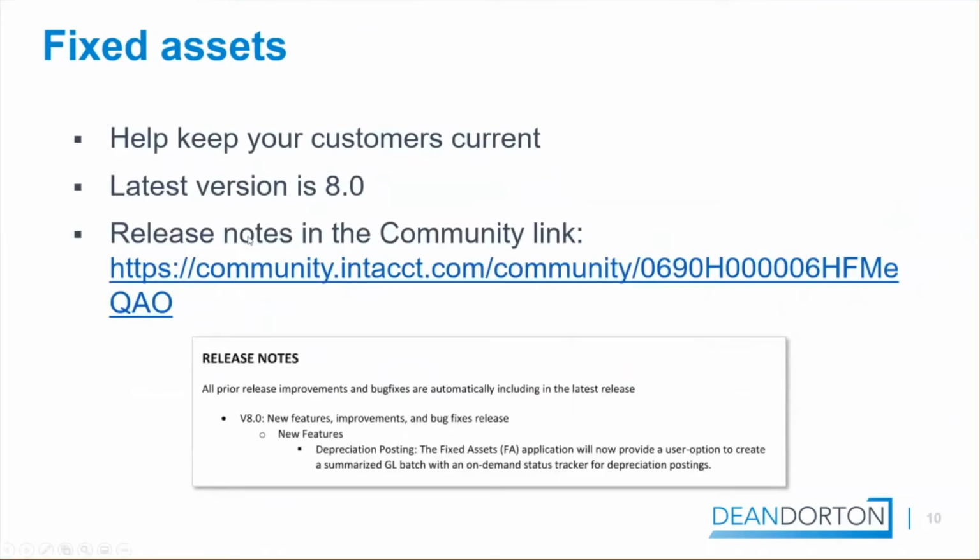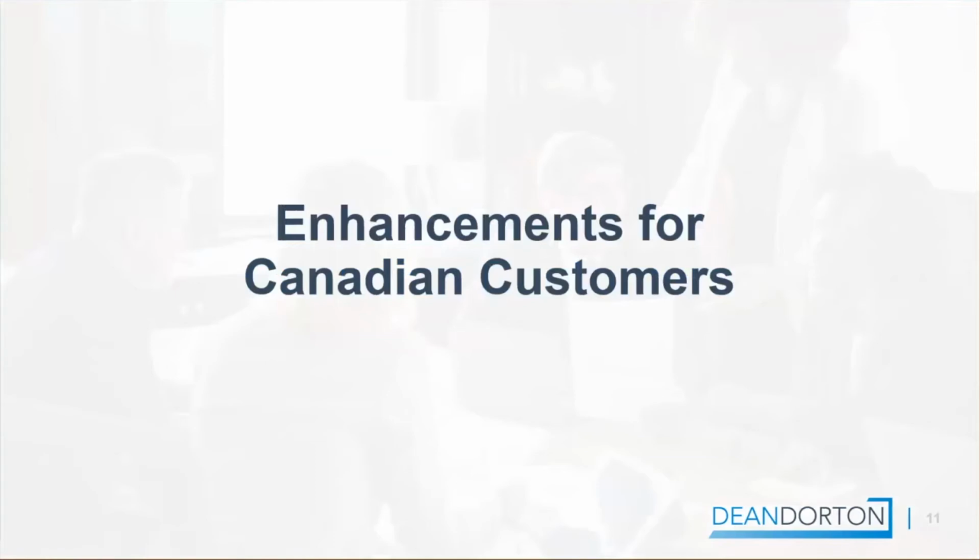And then if you are running the Sage Intacct Fixed Assets module, not a third party, but the Sage Intacct module, do want to let you guys know that version 8 is out. And if you aren't running version 8, or even if you're not sure about what version you're on, shoot us an email and we'll be more than happy. There's a lot of good fixes in the Fixed Assets module in that version 8 that was recently released. So things do happen in between big quarterly releases.